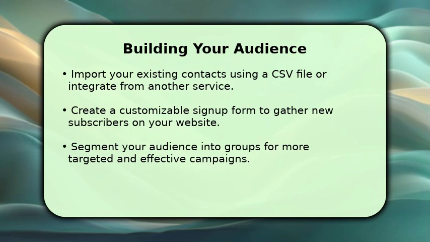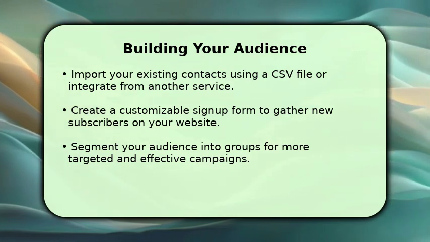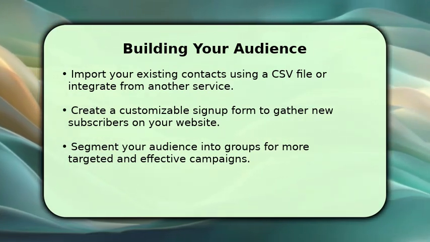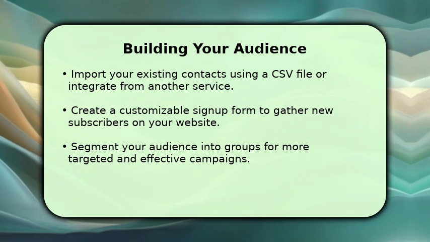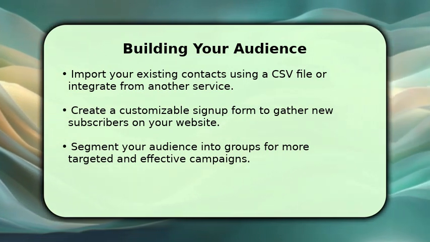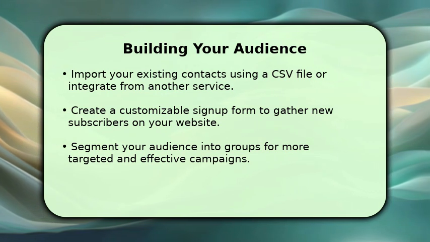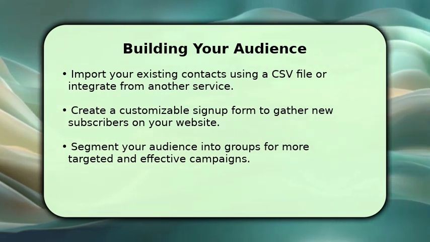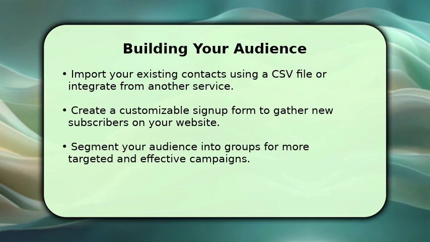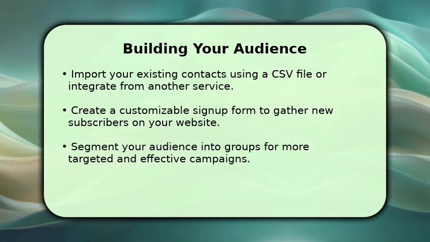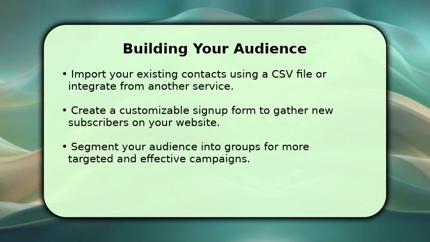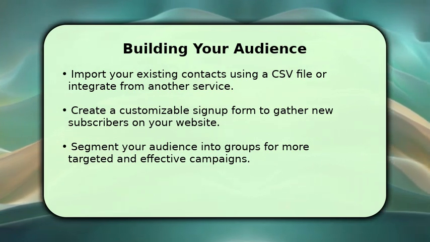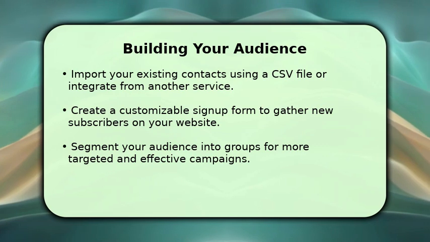With your business details in place, it is time to build your audience. If you have an existing list, you can easily import contacts using a CSV file or by connecting to other services. For new subscribers, Mailchimp allows you to create customizable sign-up forms that you can embed on your website or share directly. Remember, a well-organized audience, segmented into relevant groups, is key to successful email marketing efforts.